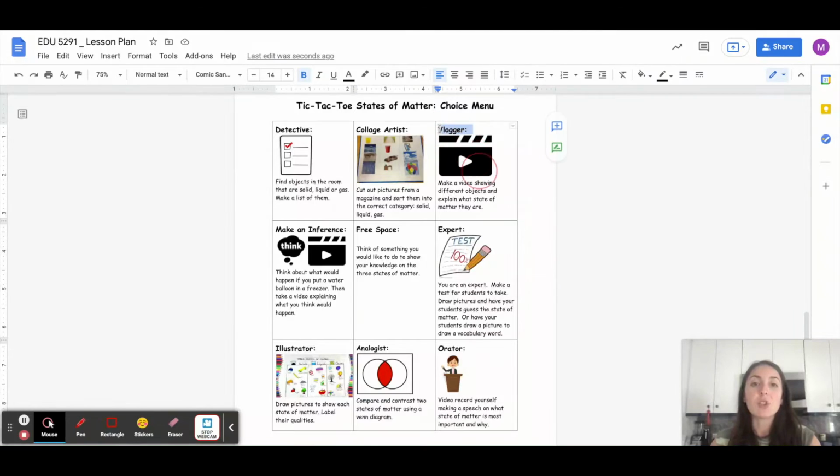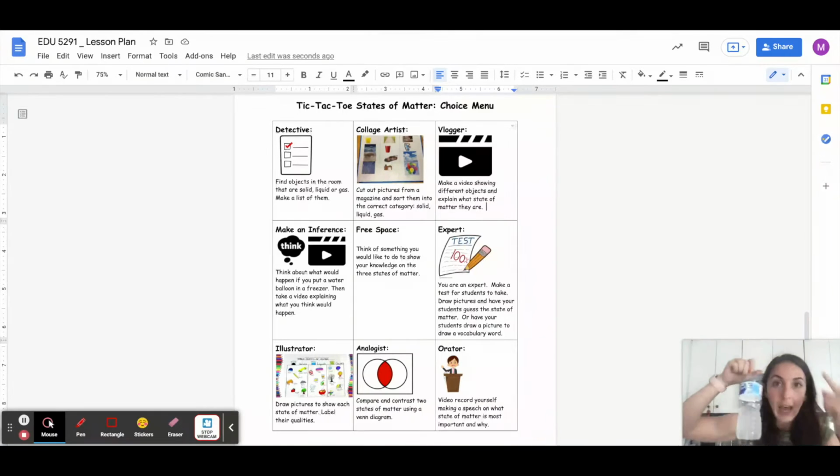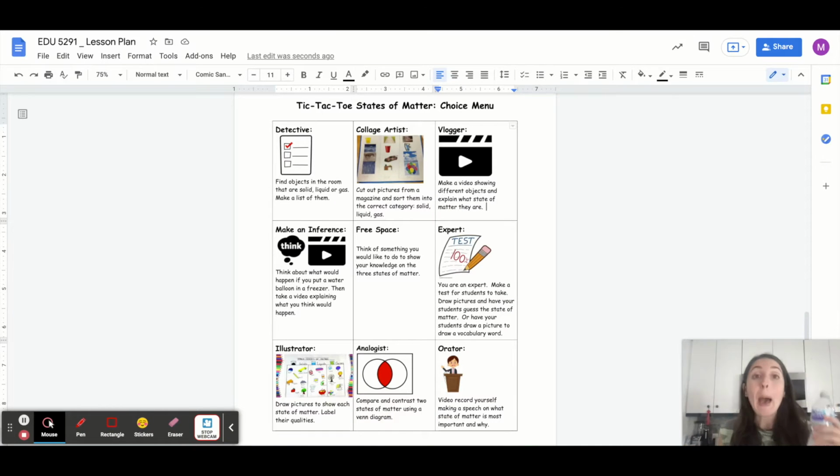Another activity is to become a vlogger. I know you guys love making your videos for me on Seesaw, so you're gonna love this one. You get to make a video showing different objects. Like, for example, here is a water bottle. I know the water bottle itself is a solid because it has its own shape, but the water inside of it does not have its own shape.